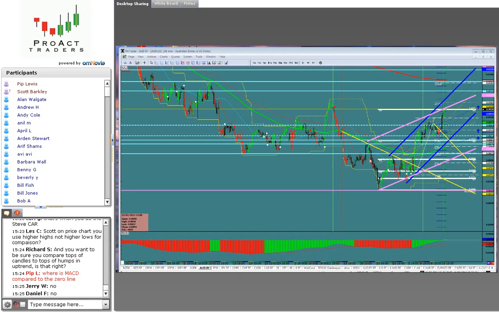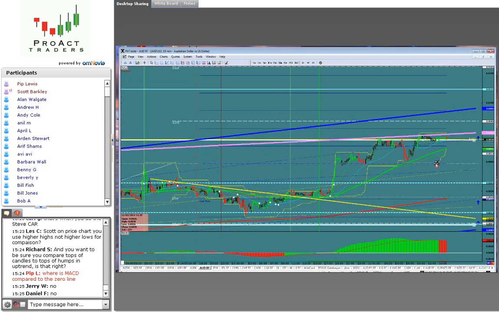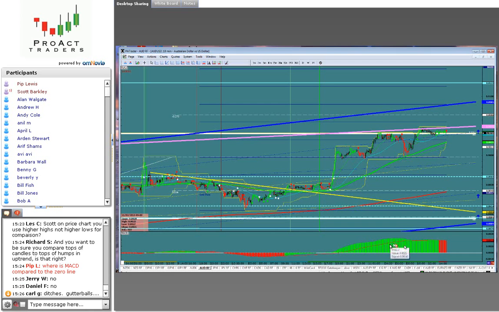All right? Because we're going to keep you out of a lot of ditches that you would go in anyway. Because the information you're getting, the only thing on here that's 10 minutes is the 10-minute candles themselves. So we're on a 10-minute chart, and you're looking at this, nothing on here but those candles is 10 minutes. There's a T3, 30-minute. There's a moving average right there, 30-minute. Here's a 60-minute moving average. Here's a 240 moving average right here. There's a 60-minute MACD. Right? Yeah, ditches and gutter balls.